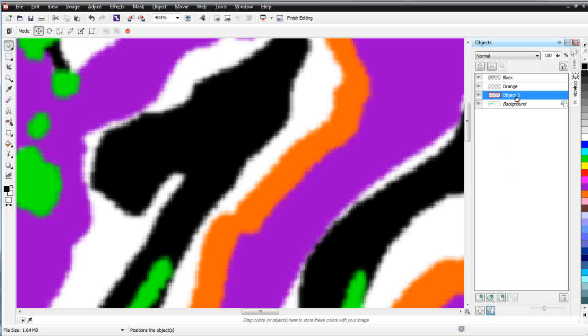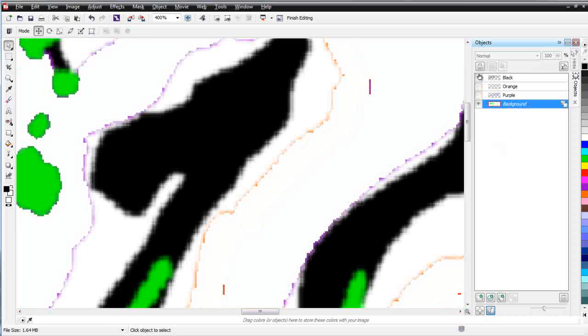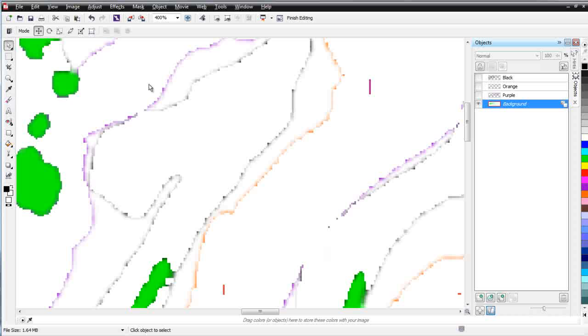And we'll go ahead and click here and we'll change this to purple. And select OK. Go back to my background. Take a look, turn off these eyes here and see how much we missed. We did miss some data here, but we'll take a look at how we can fix that after we get these all pulled apart.